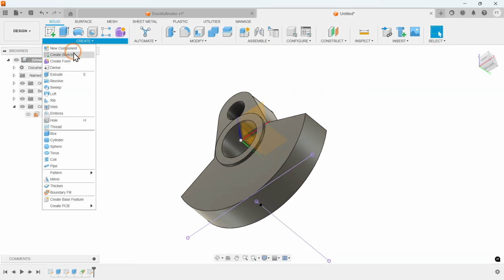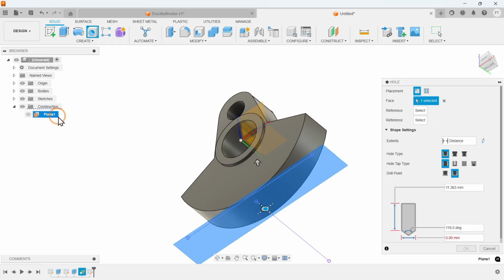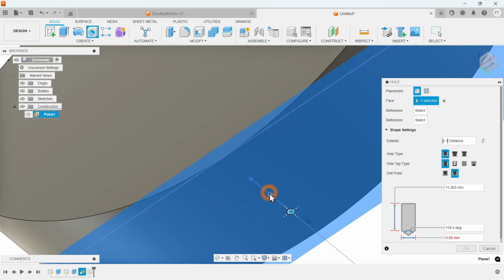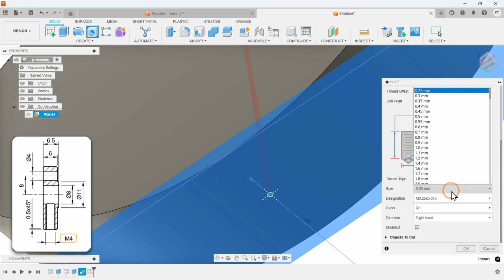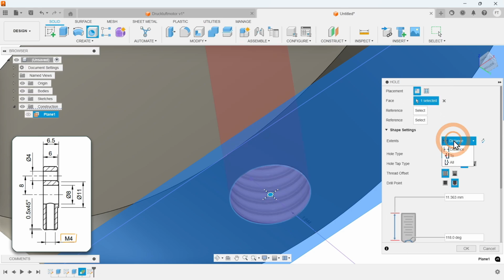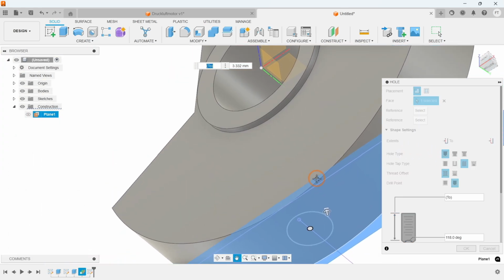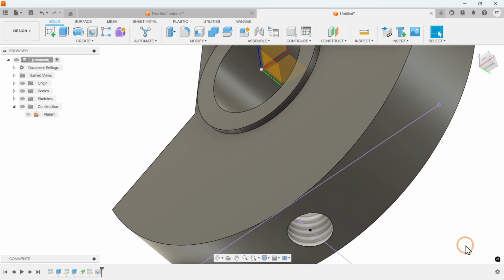Select the Drill command and use the tangential plane as the orientation plane. To define the exact position, refer back to the point previously placed in the sketch. In the Hole menu, set the type to Thread and select the metric thread M4. For the limits of the drilling, choose the option 2 and mark the central circular surface of the component as the target. This way, you define exactly how far the tapping should go.